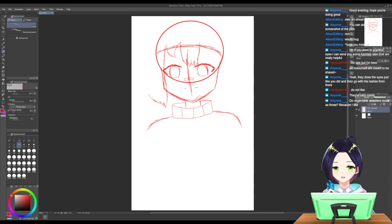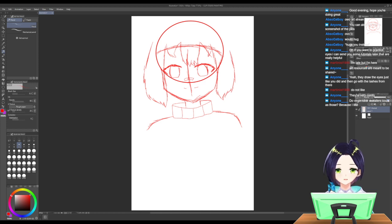When you get into art yourself, you can really appreciate just how much effort it clearly took the model makers to do this. Okay. And there's a little tuft there. I'm not really gonna focus too much on the little details, despite how it looks right now. I just want to get a basic idea of how this works. Because it's the whole thing about getting the hair symmetrical. That's another thing.